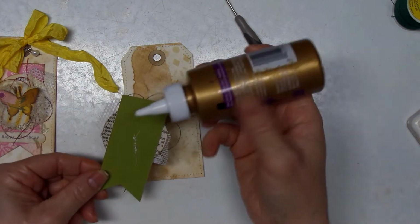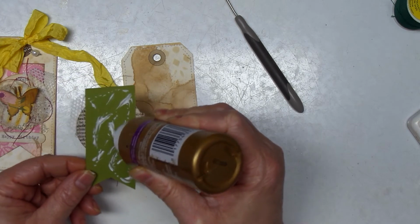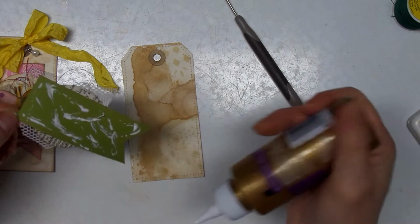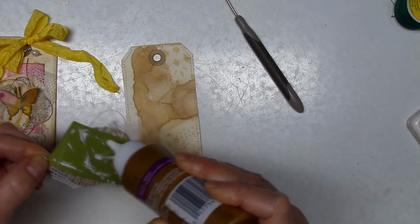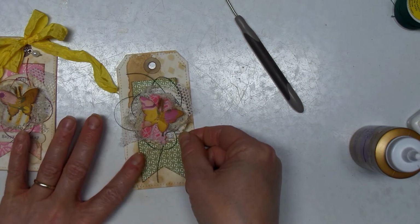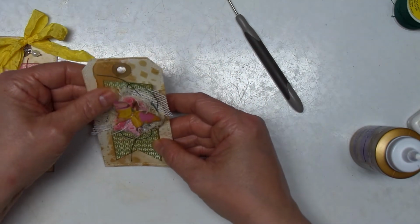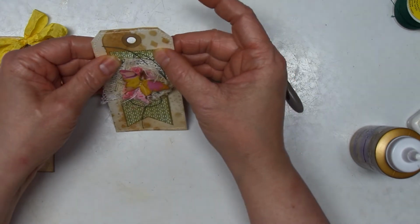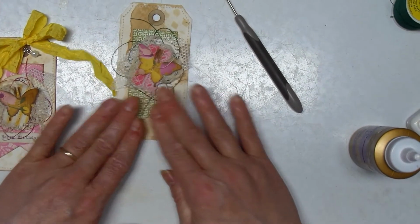So all I do is I just took Aleene's glue again, just put it on, and I put glue on the thread so nothing would come apart there. And then just glue it down. I kind of like to put it on the tails here because I don't want them rounding up. Alright, and then we're going to glue it down on our card fronts. I'm just going to pick it up to make sure that it is straight. Not tilting. And then I just push down to make sure everything's in place.